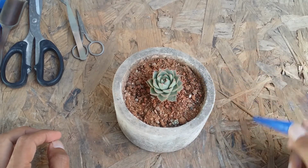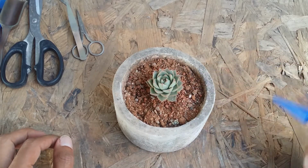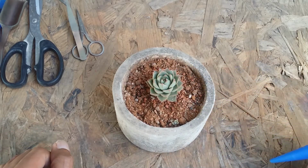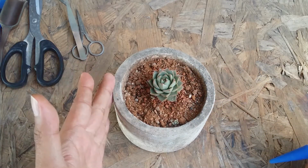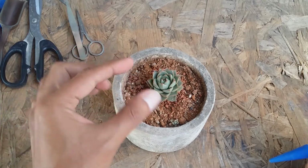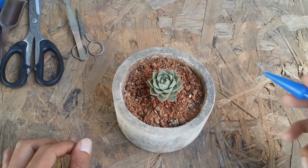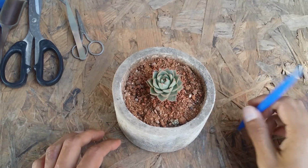This is another sign of underwatering. You can see the leaves are wrinkled on the lower portion and the succulent is starting to close inwards. When I start watering it, the leaves will open slightly more and it will give me a sign that it has been hydrated. Propagation of this succulent is pretty simple.